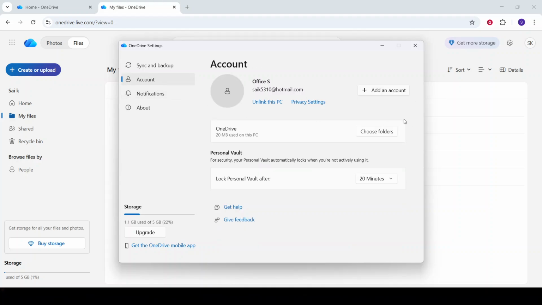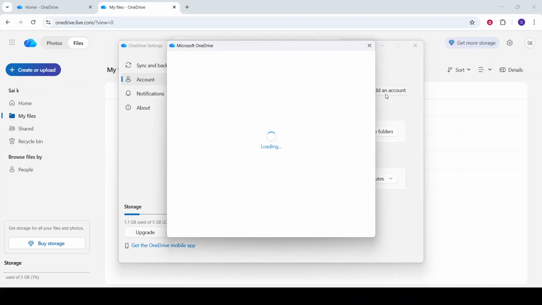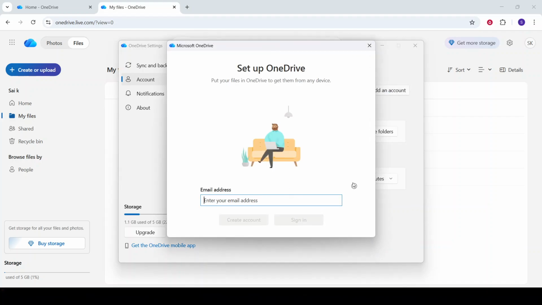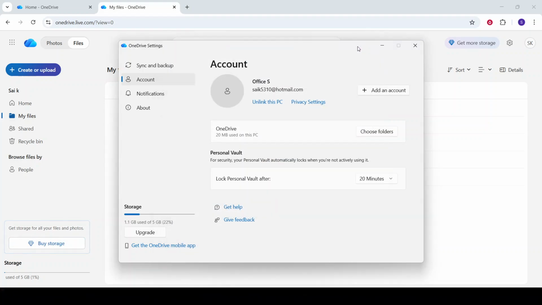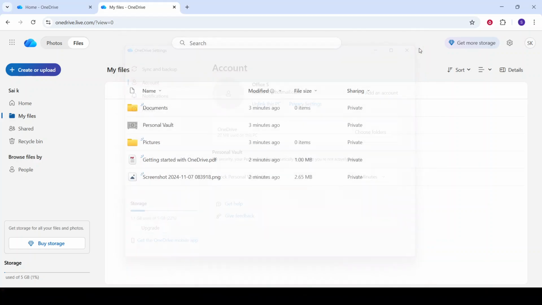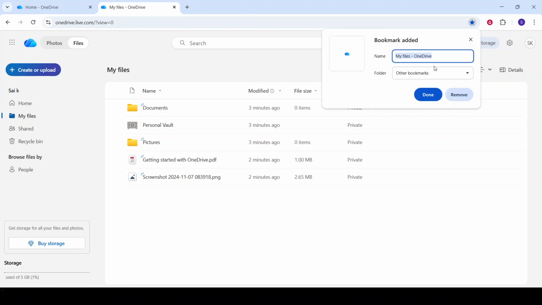For your secondary account, since it can't be directly added to the OneDrive app as a synchronized account, you'll be handling it through the browser. You can download and upload files from here manually. To make things seamless, consider creating a shortcut for quick access to your secondary account. In your web browser, bookmark the OneDrive page of your second account. This way, you'll have swift access to it anytime you need.